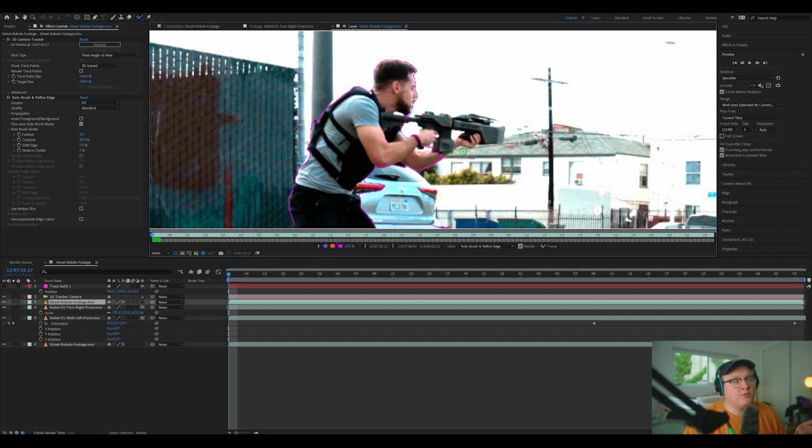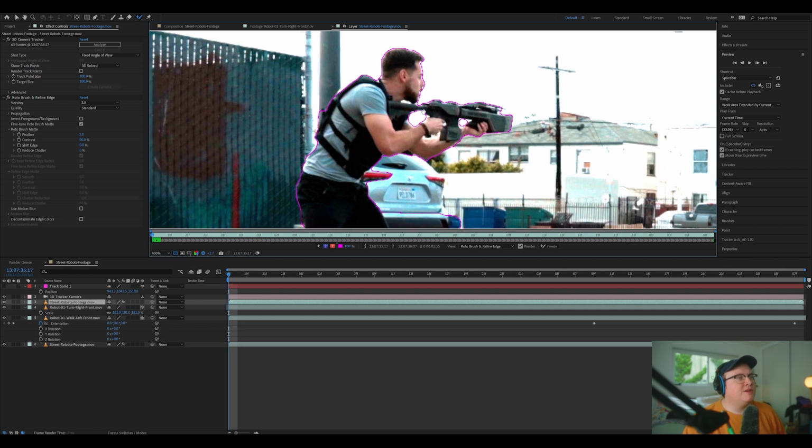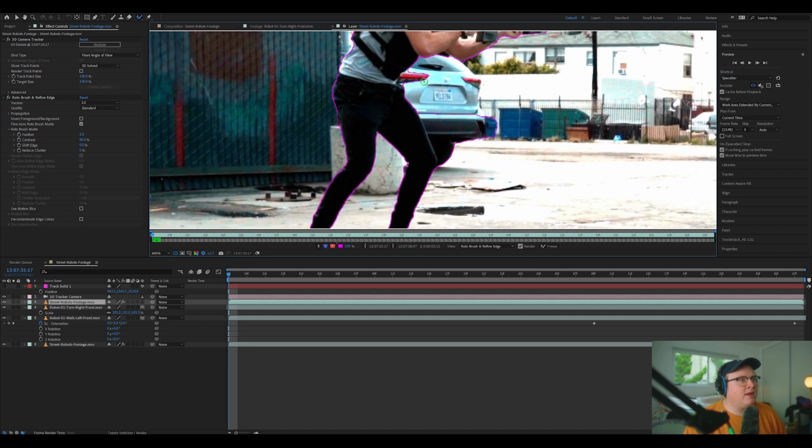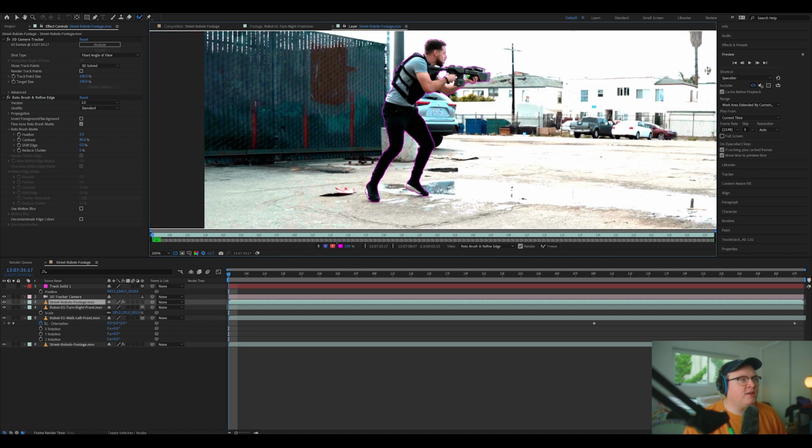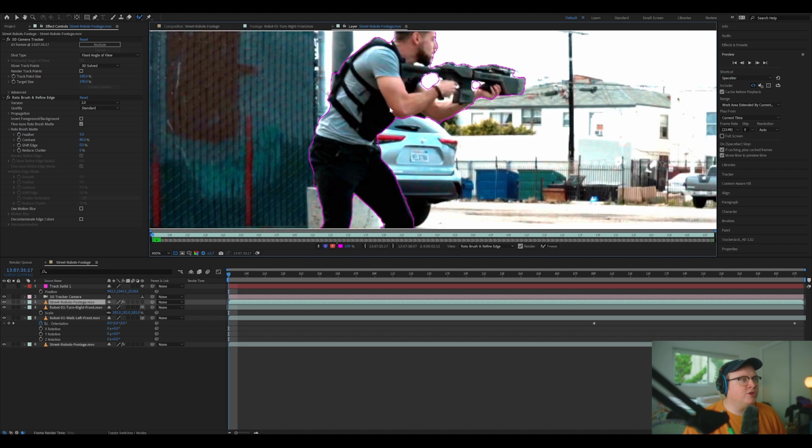And sometimes it will even take away what you want, and then you just have to paint it back. It's a process of painting in and painting out, right? Going like, I don't want that, but I want this, you know? So now we kind of have them. It looks like it's taken in a little bit of the car. We're going to take that away. And now we have a good base version of Kevin here.